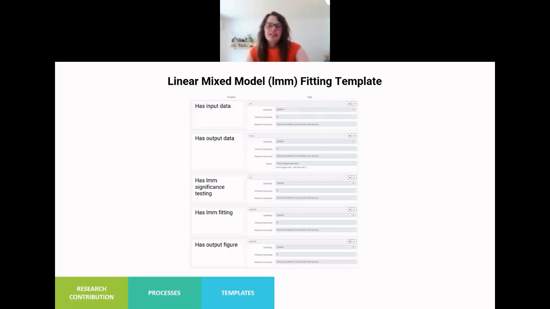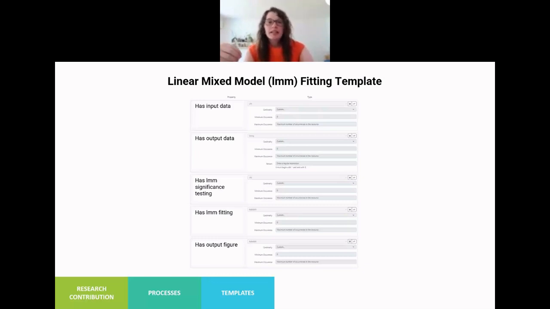So as you saw in the previous slide, the relationships of these different processes can quickly become quite complicated. So one of the goals of the templates is to make it easier for subsequent ORKG users to add their research contributions to the ORKG without always having to map out these relationships. So for example, if you wanted to come and add your information about a linear mixed model that you conducted on another data set, it would be as simple as calling this template in your code, in your R or Python code, and then the data would automatically be mapped to this template structure.